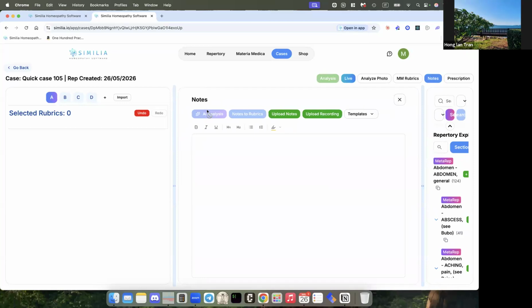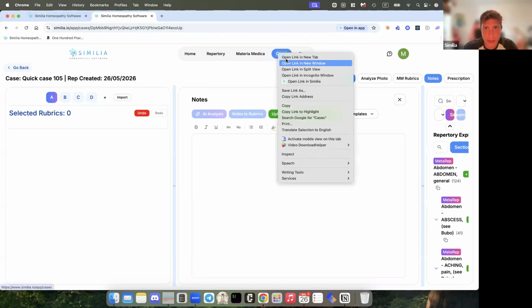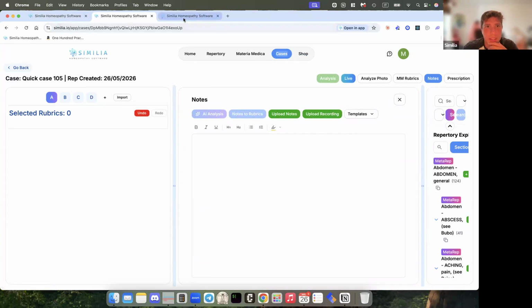Compared to last month, this changed. Before there was only what was called AI analysis, which is now called the notes to rubric. So we'll quickly get some examples.